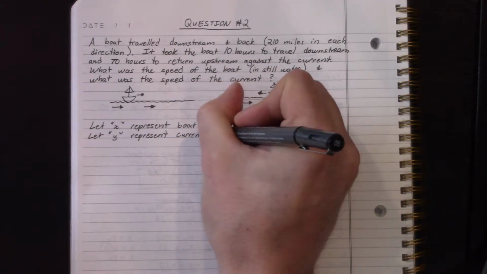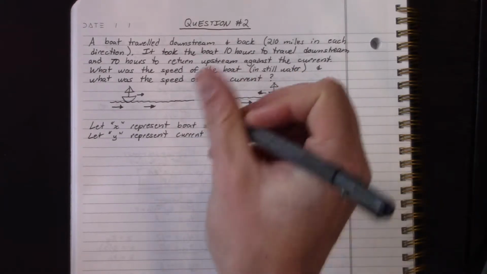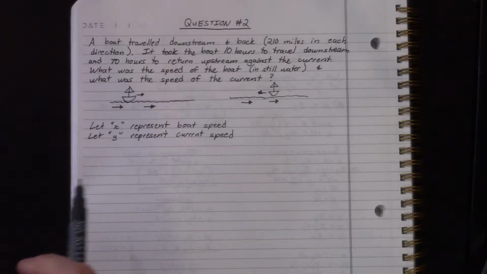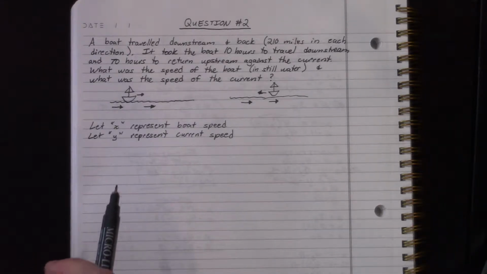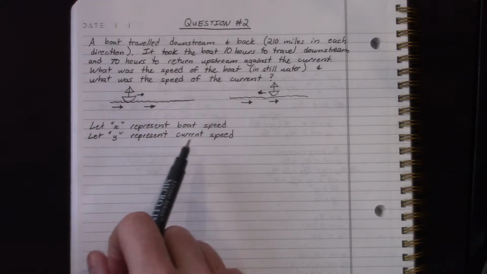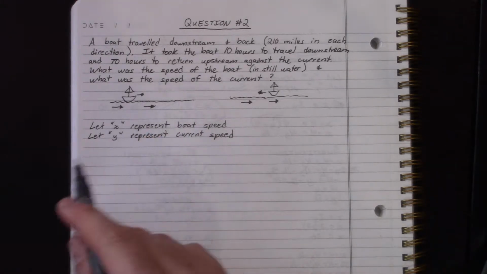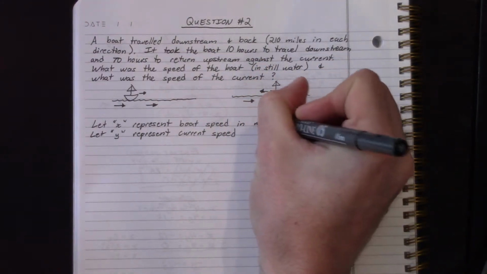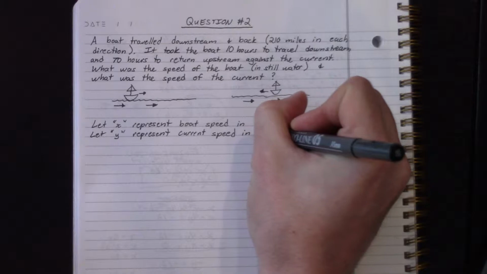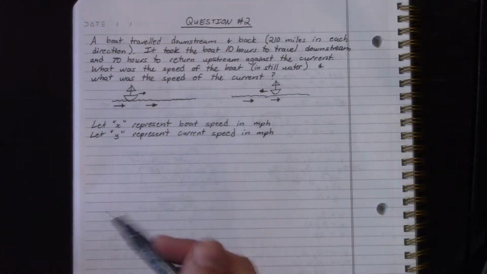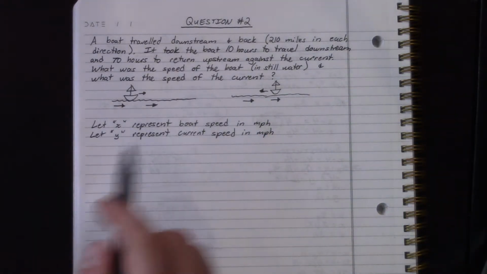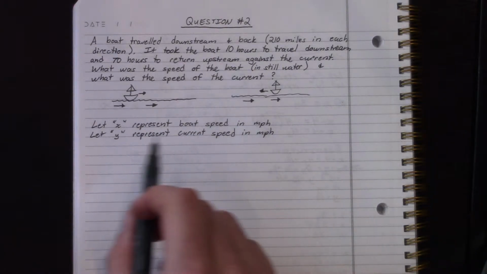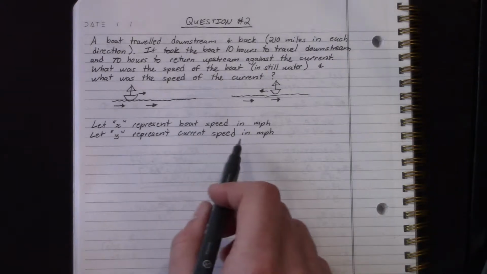Now some of you, I'm hoping, noticed this is not appropriate. I have not appropriately defined my variables. Right now I would expect someone in the class to say, that's not good enough, we need to be more specific, and that is very true. You would need to put in miles per hour. We need to be specific. Speed is not specific enough. We need to be specific about what our variables represent. So there, that's much better now. Let x represent boat speed in miles per hour. Let y represent current speed in miles per hour.